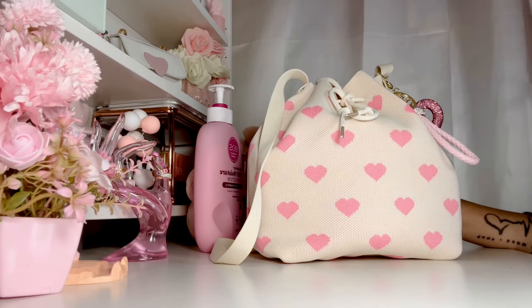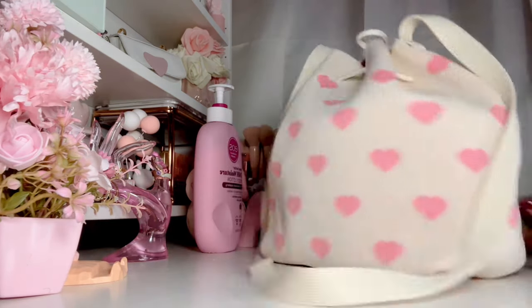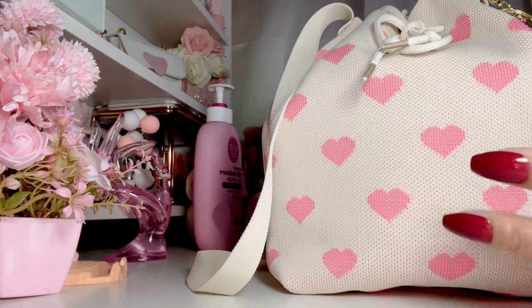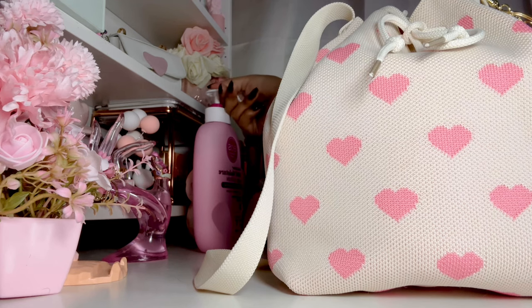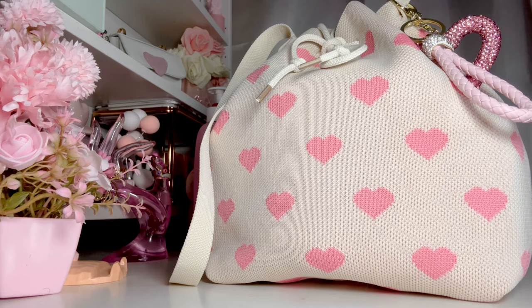So I just want to take the time to show y'all close up what is in my purse. This is what she looks like once again. She is just so cute, definitely very girly. The material just gives off, let me get some lotion. So the material definitely just gives off summer vibes. The spring and summer vibes makes more sense to me. But look at how cute.